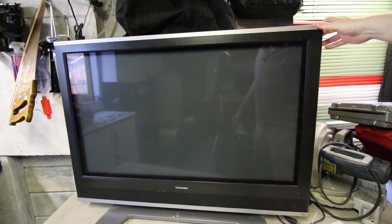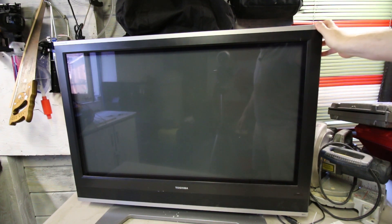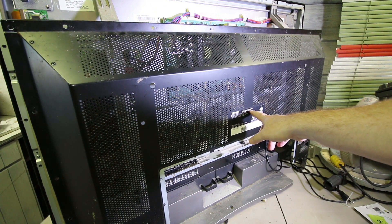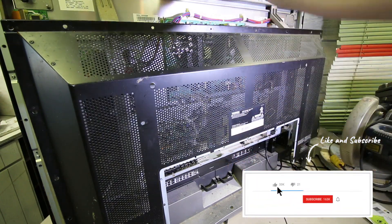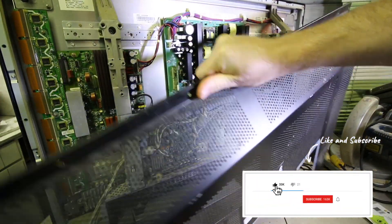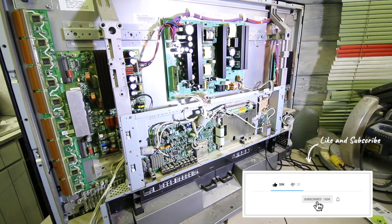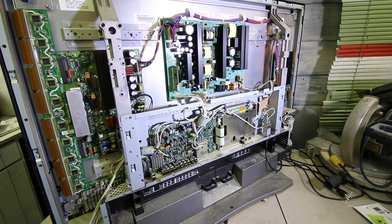We'll have a look at the back side and check it out. This is the Toshiba 42H86, so 42-inch I guess. I've gone ahead and taken the screws all out to save us some time because, well, that's boring. And we'll get a look in here and see what we're up against. First things first, I think we'll just do a little visual scan around and see what we see. Maybe I'll take you guys off the tripod and we'll just do a scan.